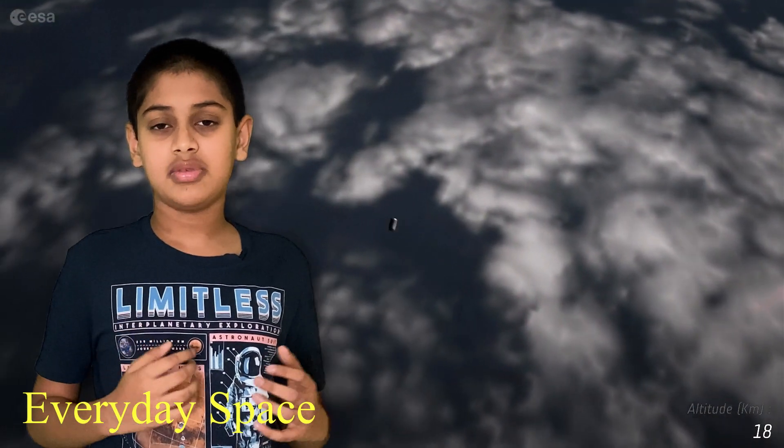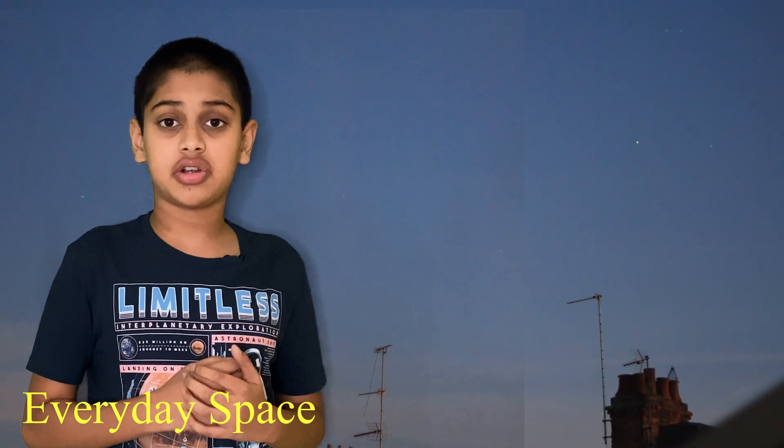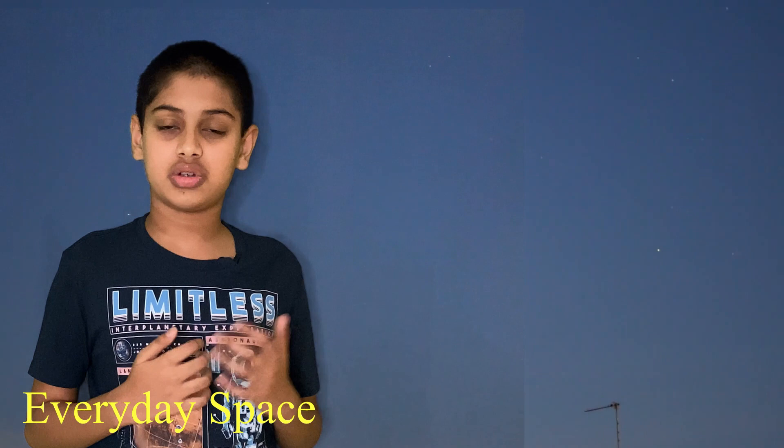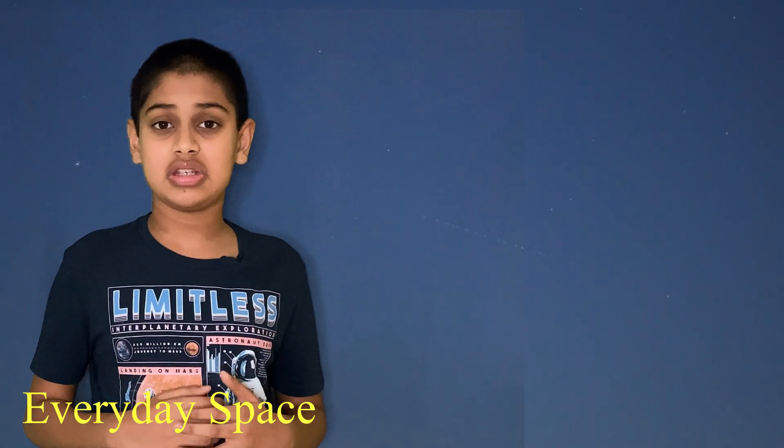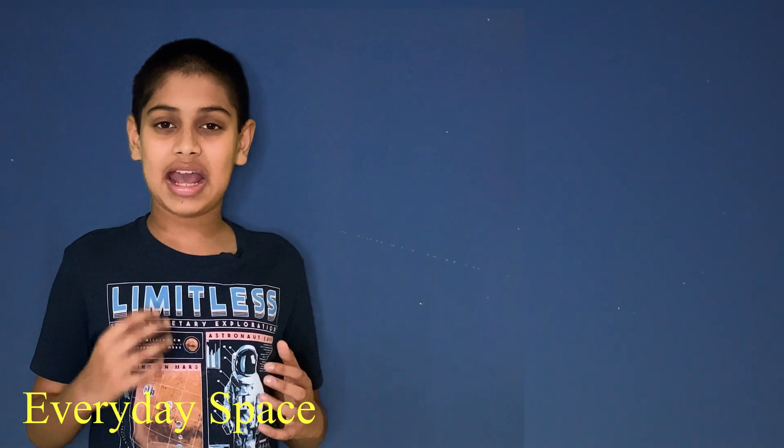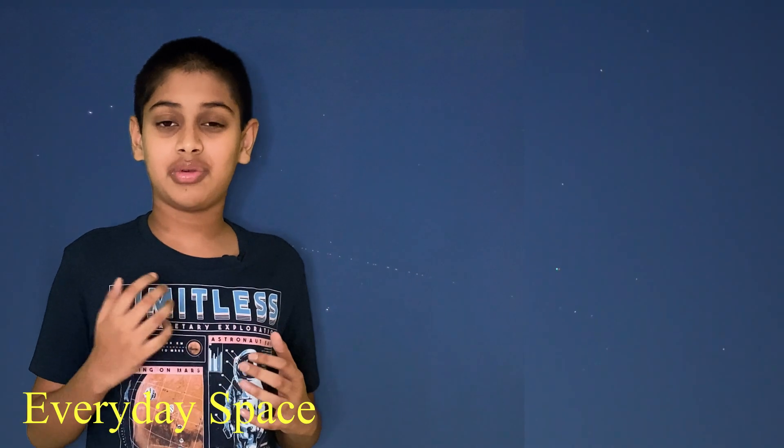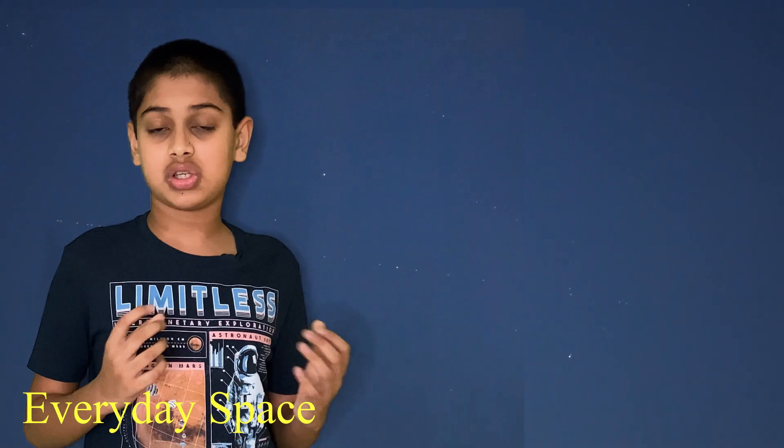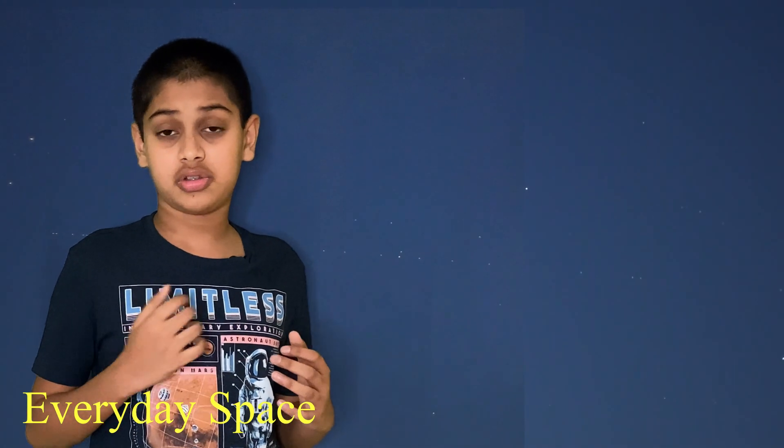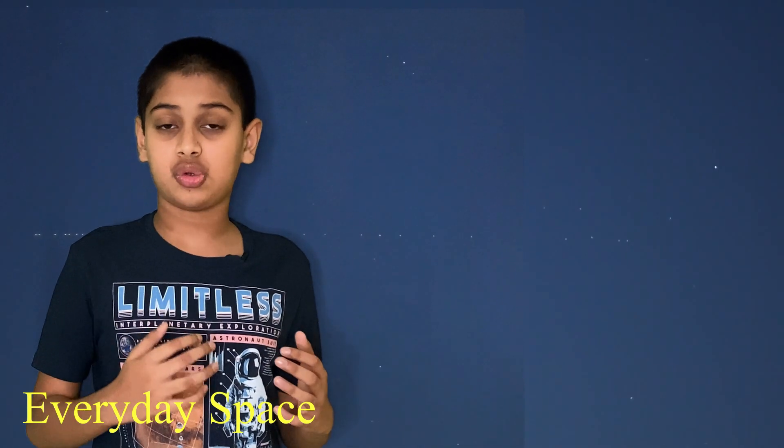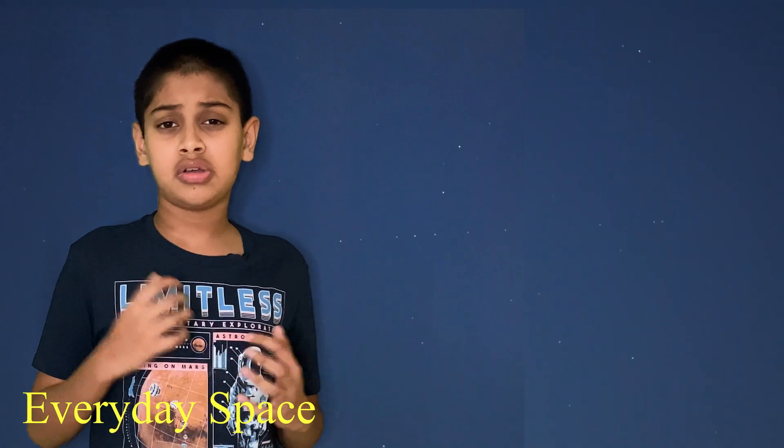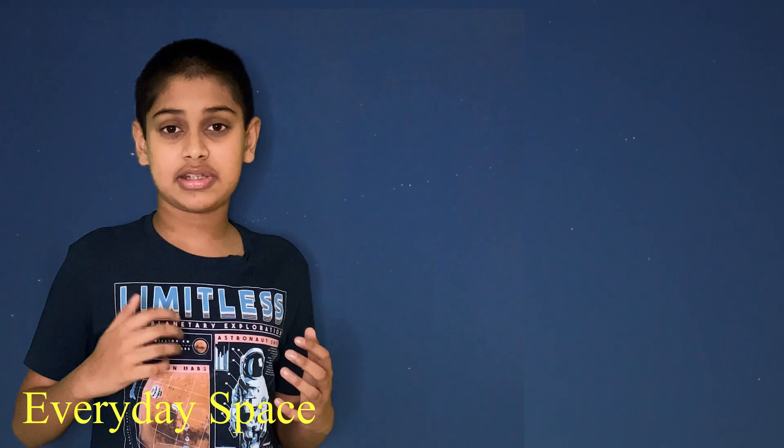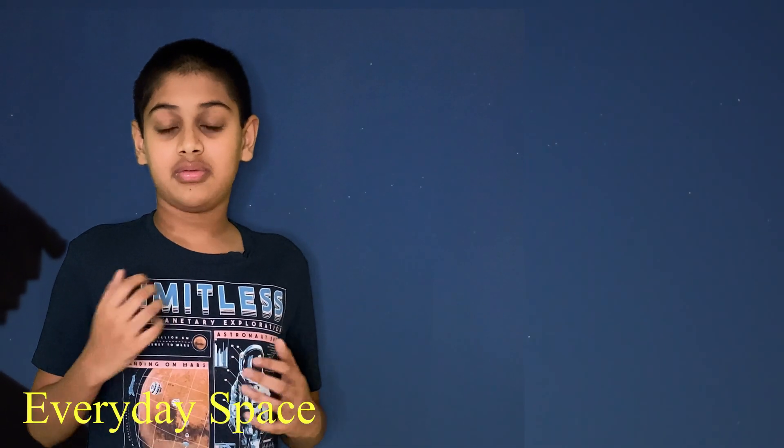So the next major problem is the light pollution. Astronomers are complaining that these satellites are getting in their photos and that they see small dots in their photos or streaks, and they don't know if those are satellites or stars. This is a huge problem as astronomy is also a key role in space. That is why SpaceX is actively working with these astronomers to create new ways to reduce this light pollution. Some ways they include is changing the angle of the solar panels so it won't reflect so much light back to the surface. Another one is painting light absorbing material paint on most of the spacecraft so it will absorb most of the material. And they will also decrease the albedo on the spacecraft. These are the two possible downsides that SpaceX has already considered a good way to not make them such downsides anymore.